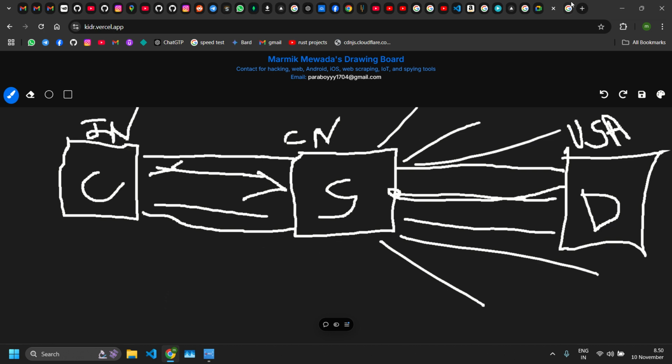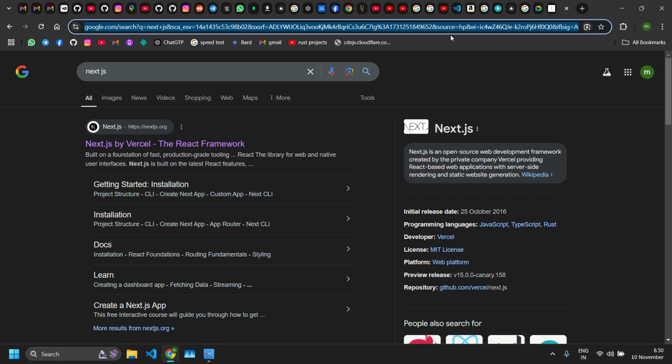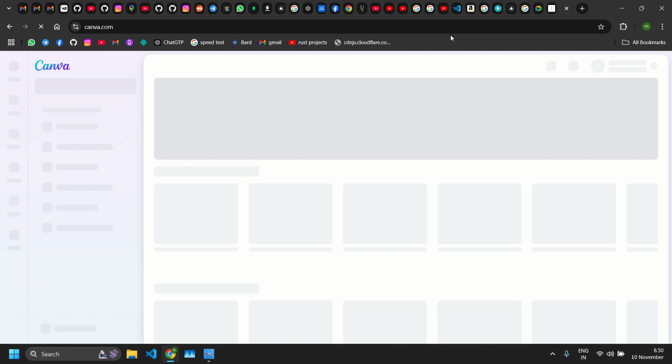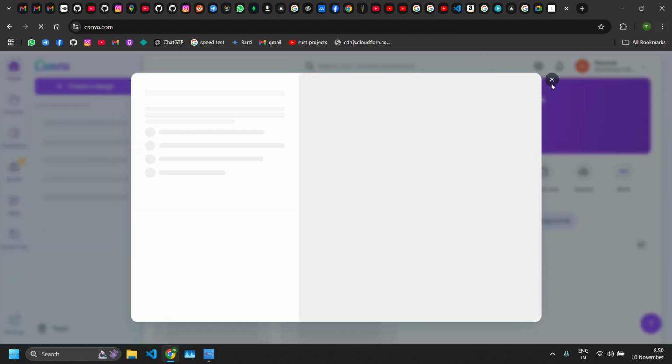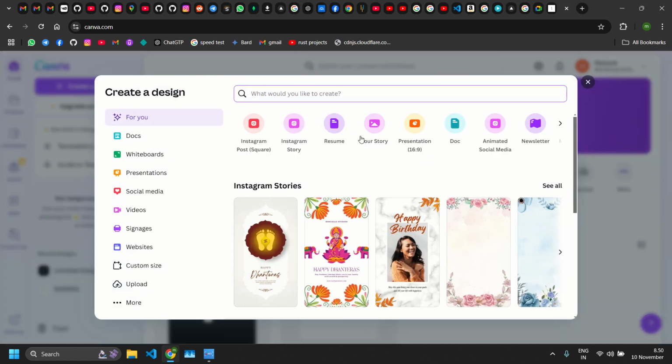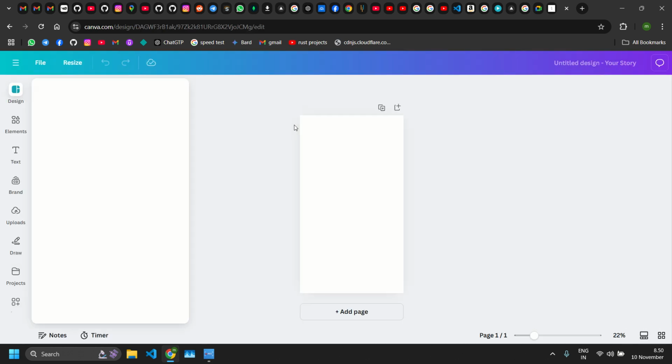And now I will show you what technologies you would be needing to make a full stack application which utilizes client, server and database. Okay, so let's make a basic, let's make it Instagram story because it has a bigger aspect ratio than the post.